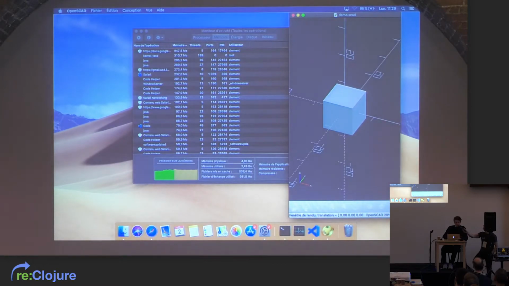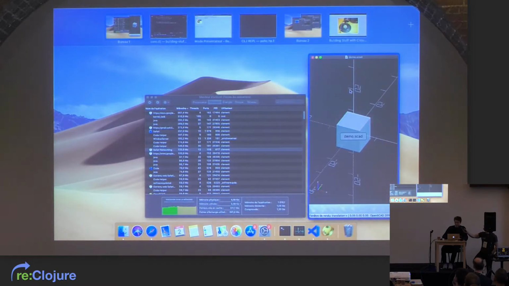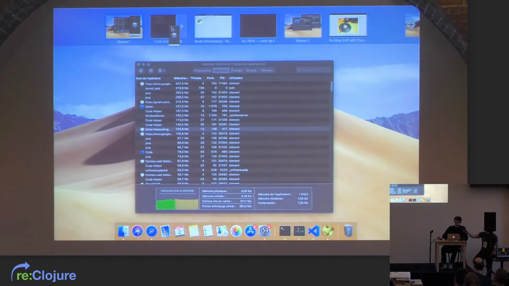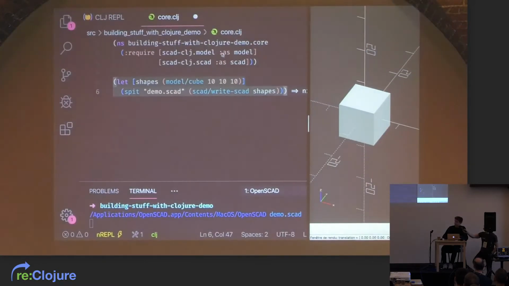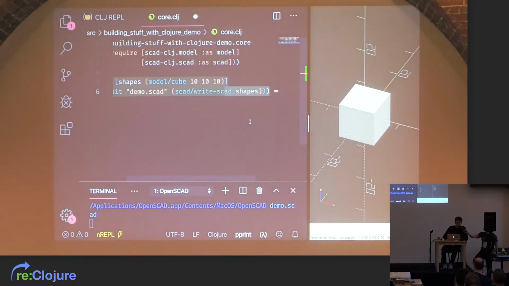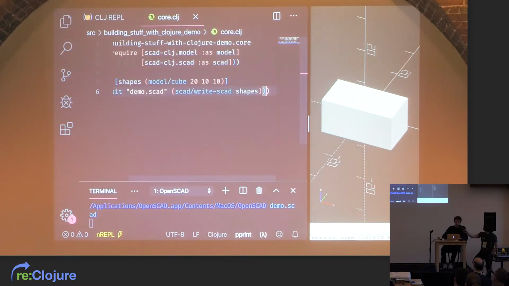You can see it is pretty cute, and the nice thing with OpenSCAD is that it automatically reloads the file as you edit it. So the setup with Clojure is kind of seamless. So this is a cube.